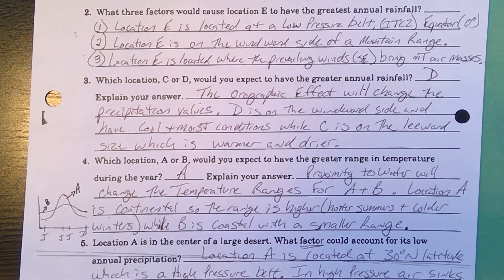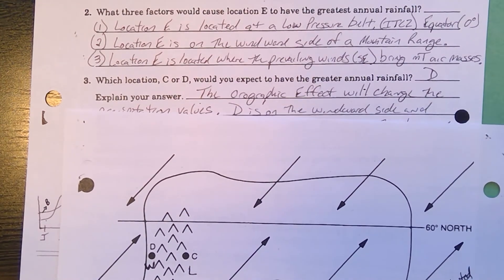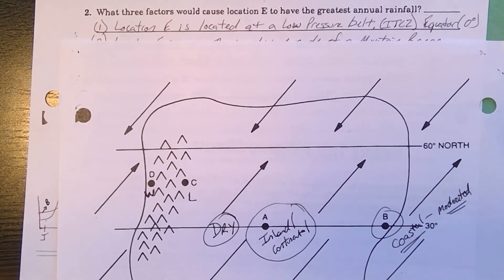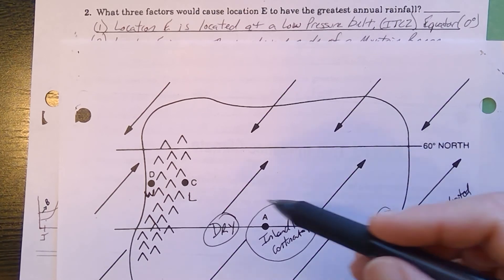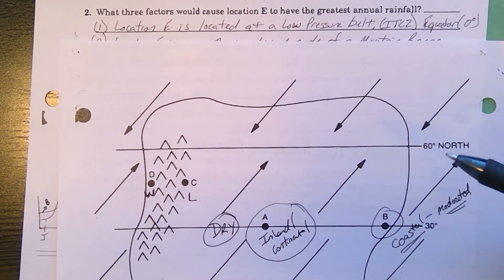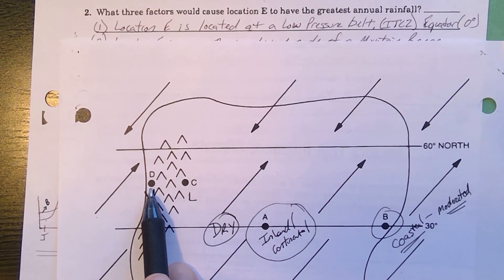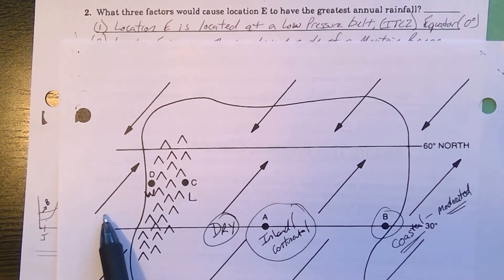The final question was three factors that could cause climate D to be cooler than climate B. We're looking at B and D. B is located at 30 degrees north. D is maybe 45. Obviously, one difference is the latitude. D is at a higher latitude. It should be colder. D is on the windward side of the mountain. On the windward side, rising air expands and cools, so it's usually cool and moist on the windward side. Another factor that you can look at is you've got the wind directions. This is a high pressure belt where the air is sinking. Here, you've got air moving off the ocean onto the continent.